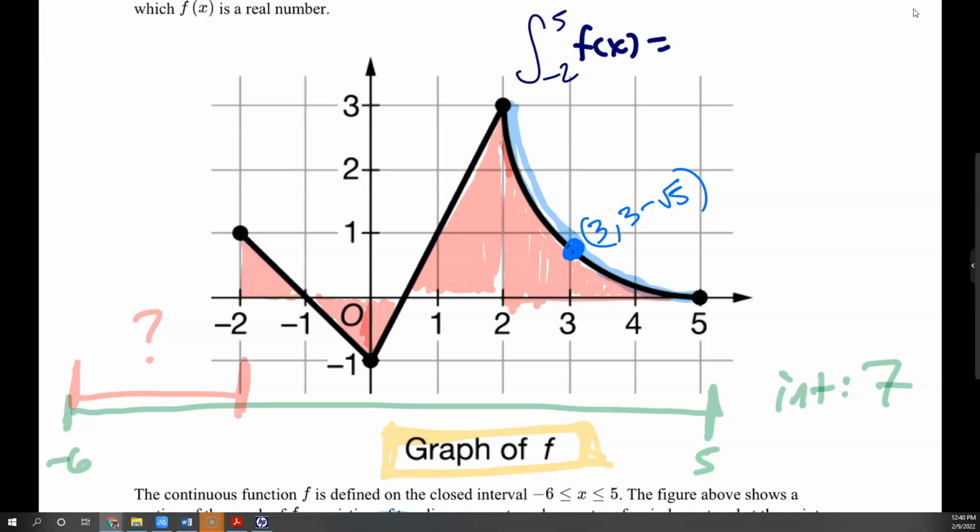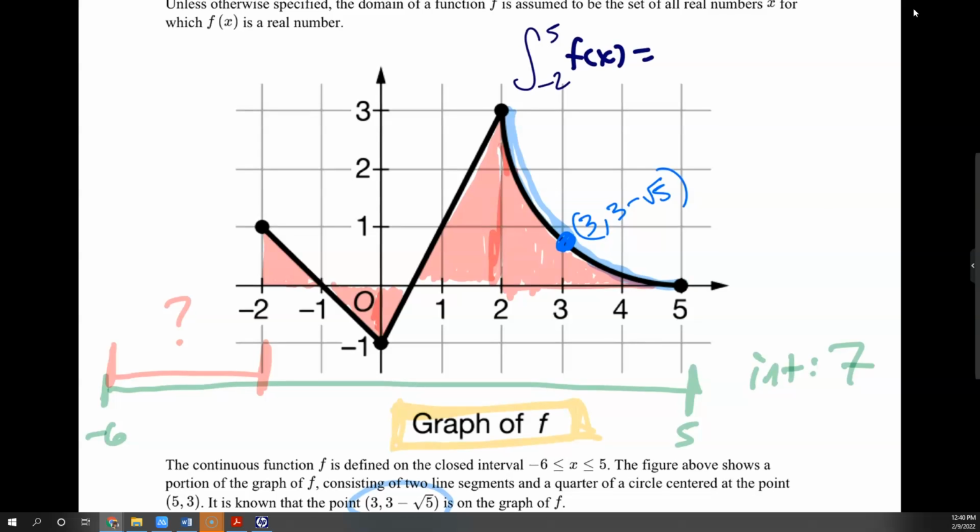So it told me that the entire thing from -6 to 5 was 7. Cool. We want to know what this is. Well, we might as well find that part, and then we can see something plus what makes 7, right? Can we do this one little bitty at a time? I feel like those cancel out. Let me just make sure. 1, 1, 1, 1. Okay, those definitely cancel out. So that's going to be 0 together.